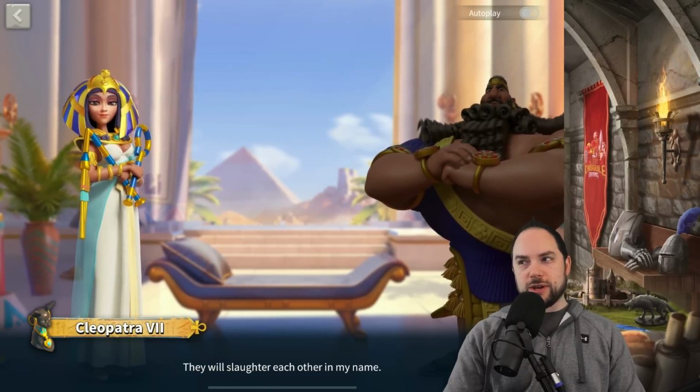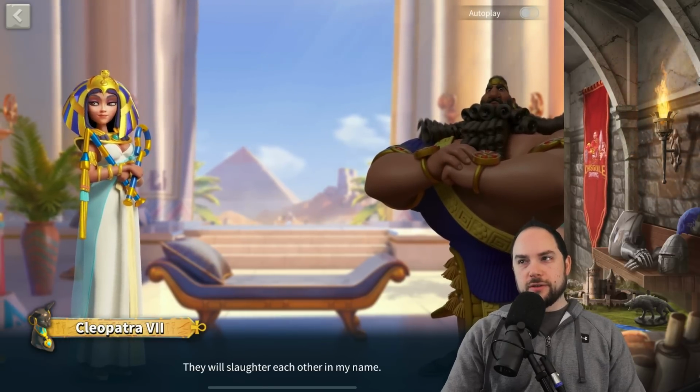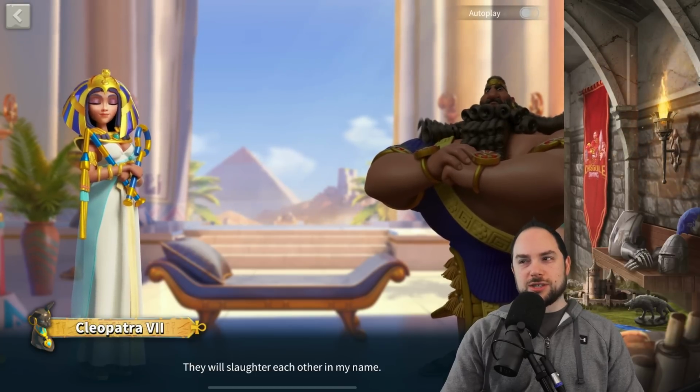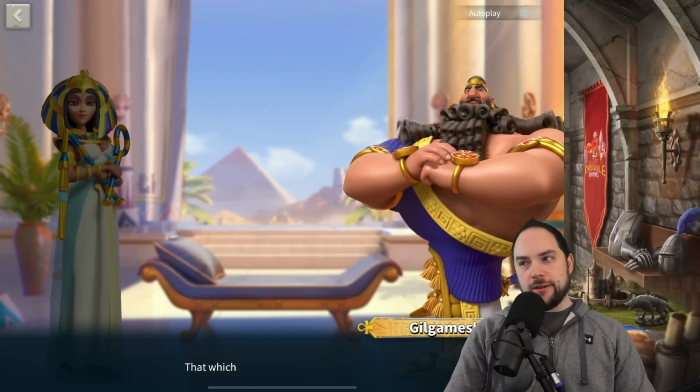Wait, did I misread the previous line? You have enemies out there is what I thought Gilgamesh just said. And she's like, they'll just kill each other in my name. It's going to be fine.